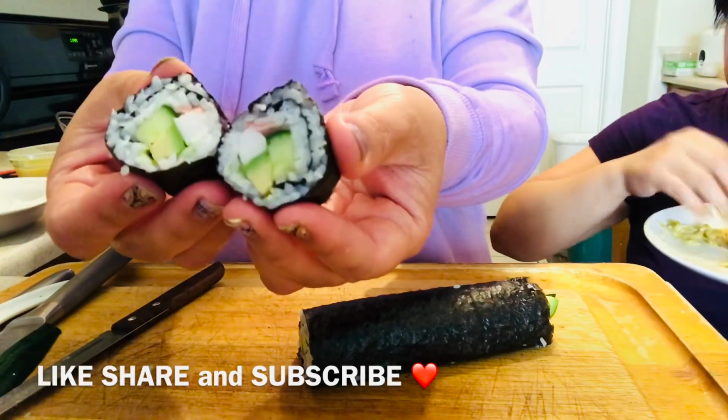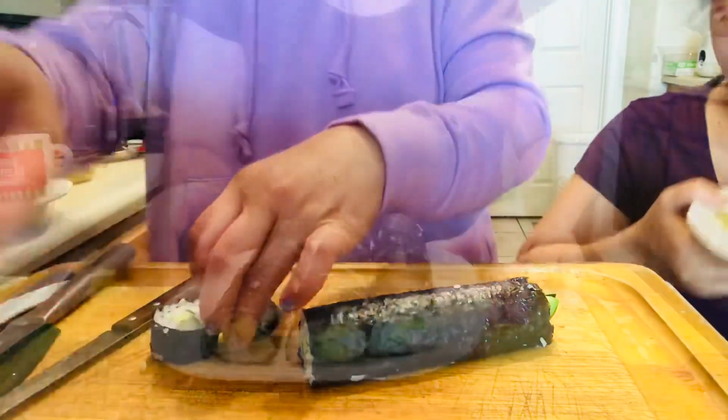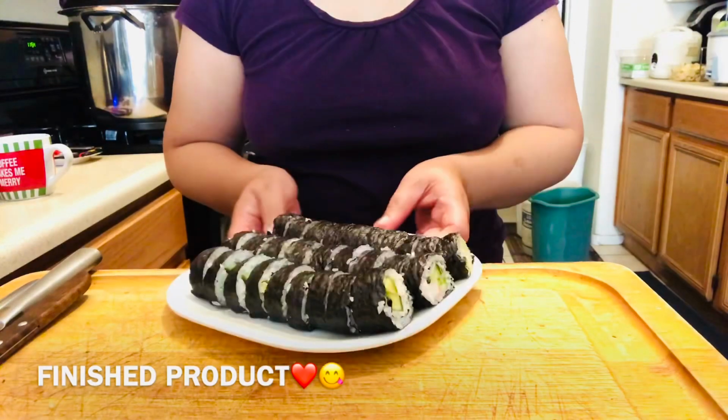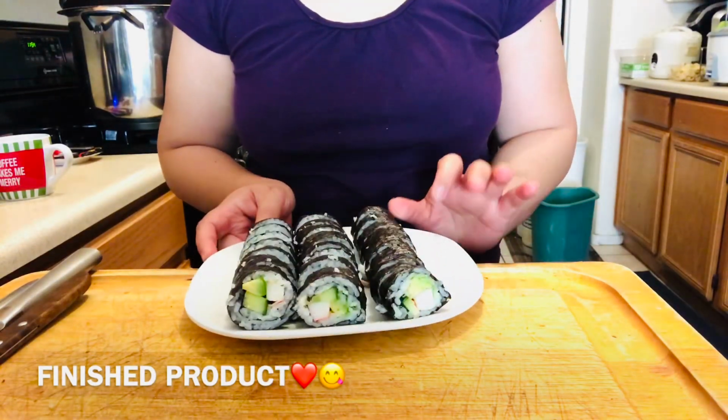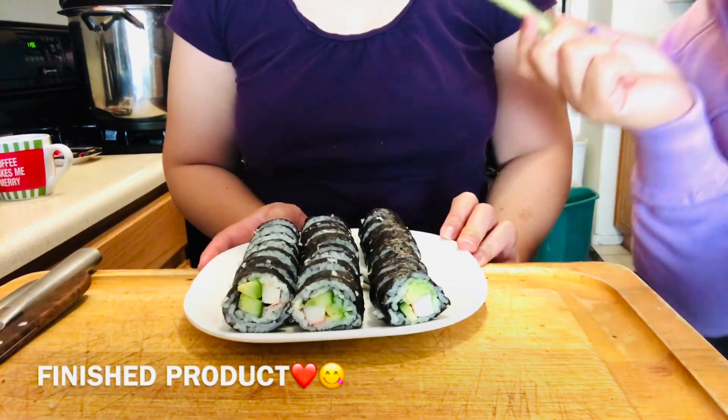Wow. Kimchi fried sushi. All right. This is a finished product of sushi. Kimchi. I'm used to kimchi, that's why.